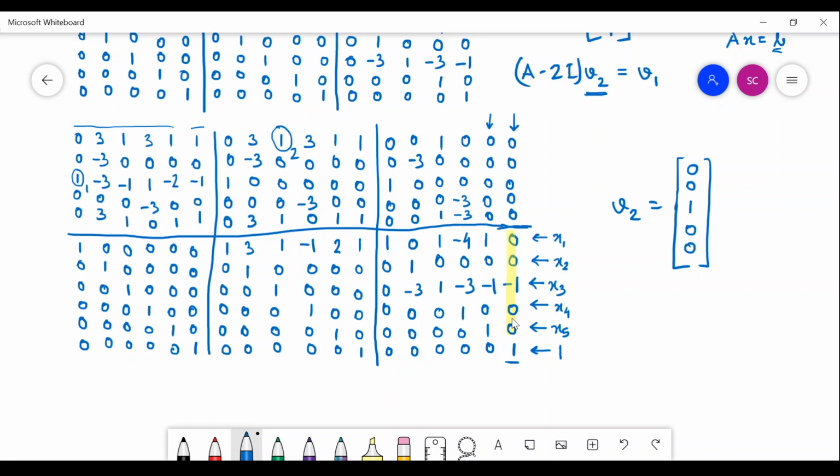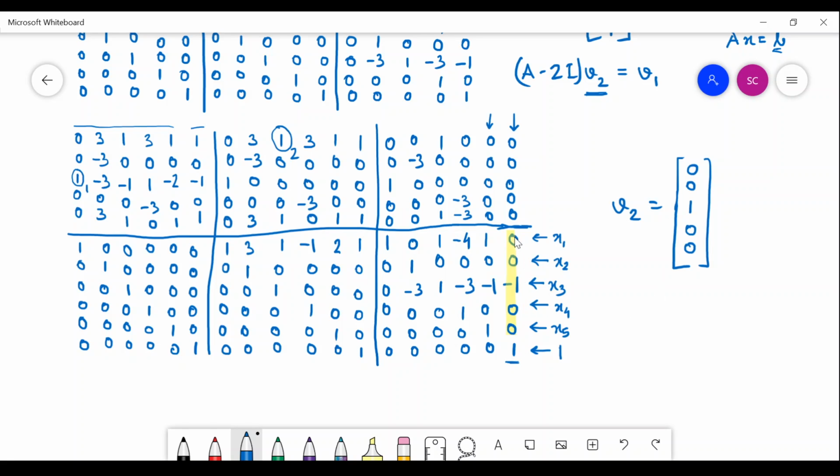Remember one thing, that you have to take the negative of these elements, or in general you read it this way: x1 times this vector c1, plus x2 times this vector, plus x3 times this vector, plus x4 times this vector, plus x5 times this vector, plus whatever is there at the last. Mostly it will be 1, because you have not changed this vector actually. So whatever is there, that times the last vector is giving you 0. From there you have to identify what your unknown x would be.